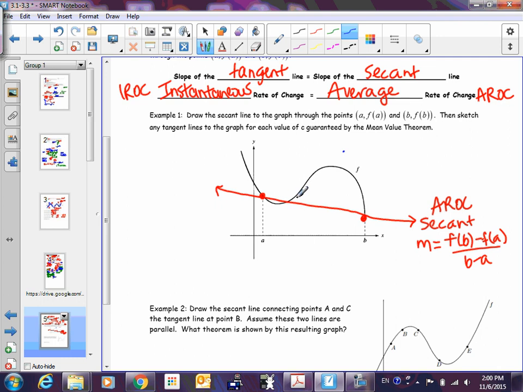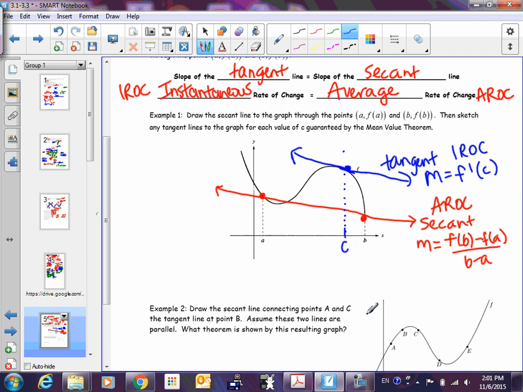Next to the little F or A? What did you say? Wait, which did you say though? Okay. So maybe right about here? Yeah. All right, and if you kind of extend this slope out this way, that gives me a tangent line. Yes, do draw this. Thank you. That's a tangent line. This is the instantaneous rate of change. And the way I would figure out the slope is I would take the derivative of my function and I would plug in a value. And since we've already used a b, let's go ahead and use a c.